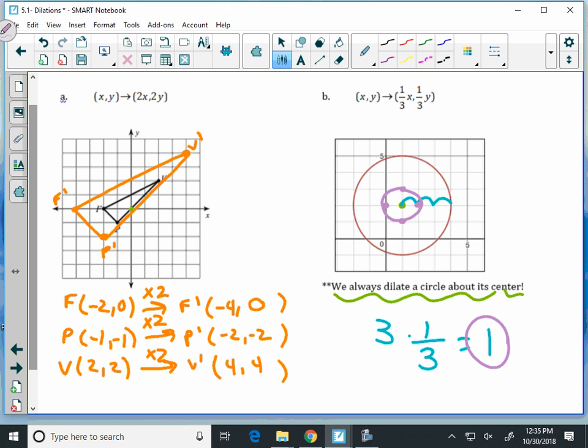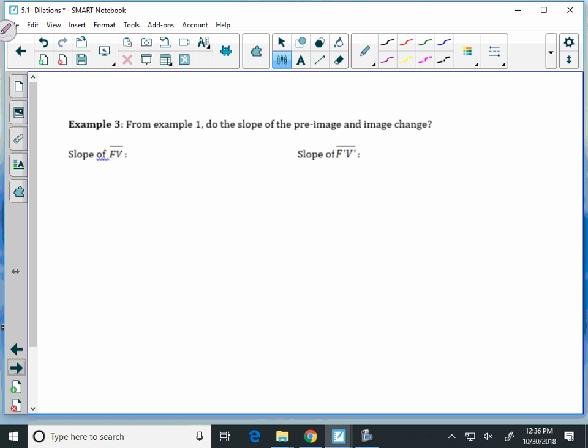Questions over that? Okay, with a circle, you just count the radius, start at the center, count till you get to the edge here, and then multiply by the scale factor, that becomes your new radius. So you go back to the center, you count 1, 1, 1, 1. Then you connect them to the circle. Questions over that? We'll skip that one. We'll come back to it tomorrow.